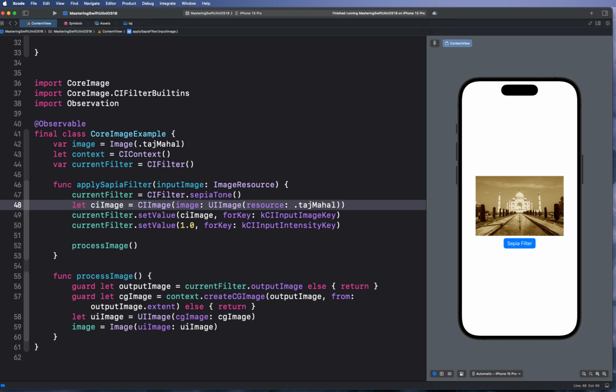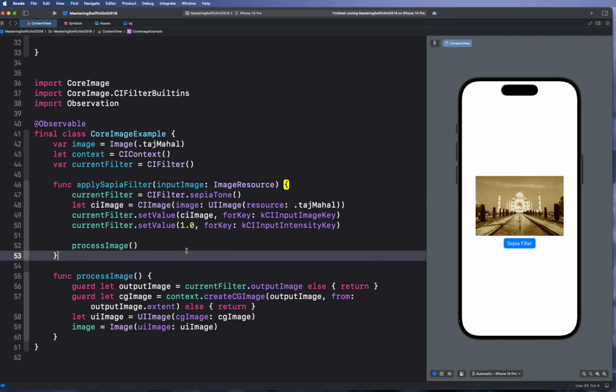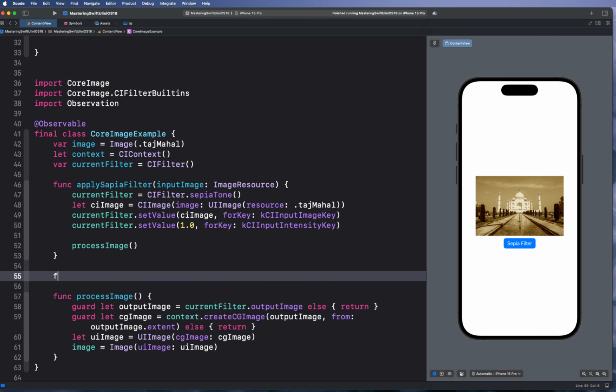The default value is CI vector x 150 and y 150, and we can change that. Now input scale is another parameter, and the scale parameter is basically the scale for the pixelation effect, and this controls the size of the pixelation cell. And we're going to see the results by applying different values to the pixelation. So let's go ahead and create a function here.